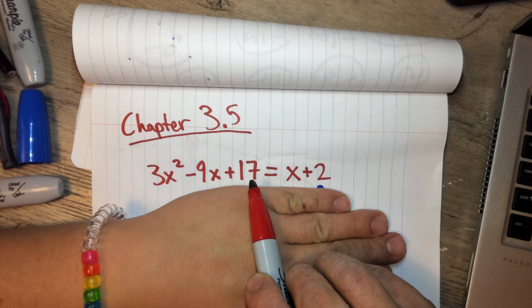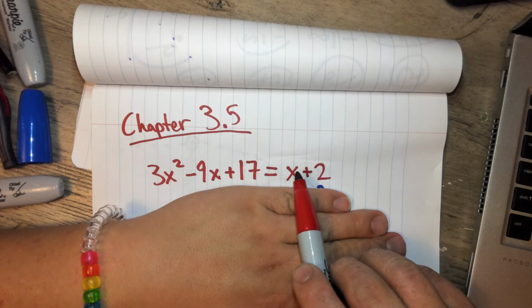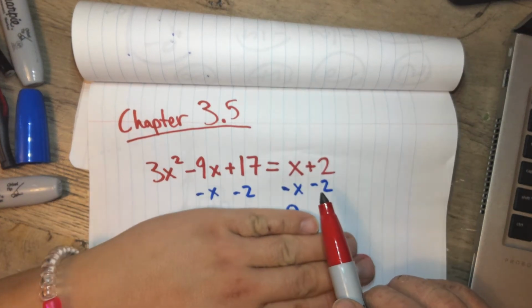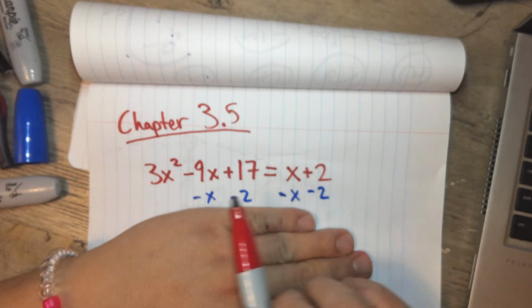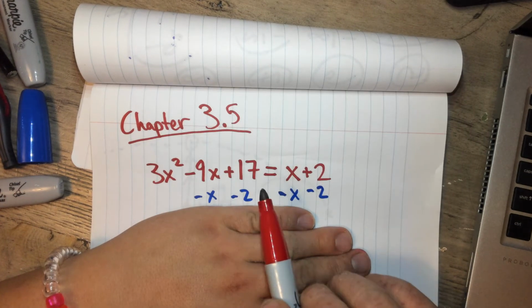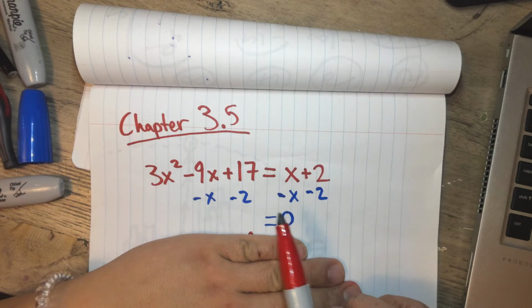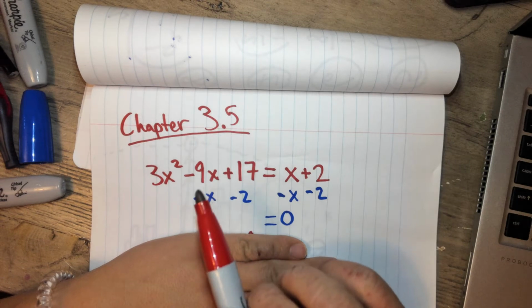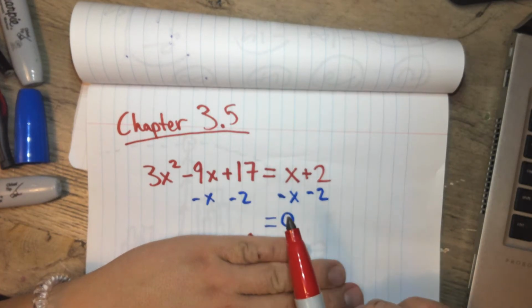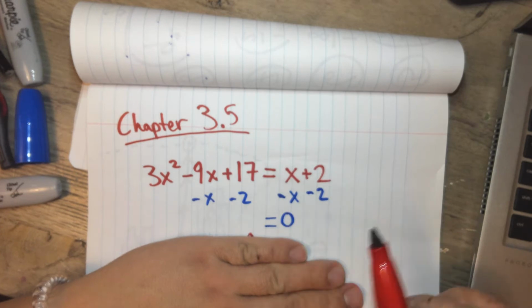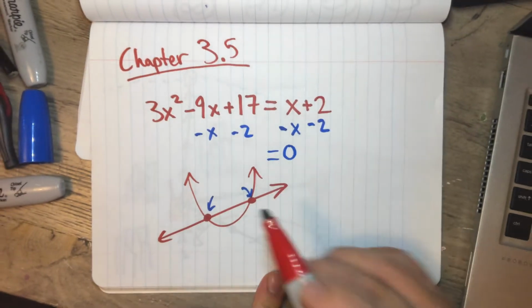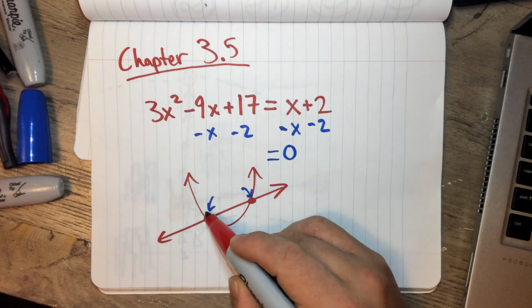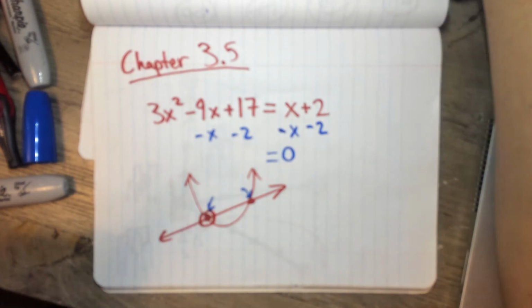You've got a quadratic, and in 3.5, you're no longer setting it equal to some number or zero. You're actually setting it equal to a linear equation. Now, you can solve this algebraically. Subtract x and subtract 2 from both sides, combine those like terms, then this side will be equal to 0. If you've got ax squared plus bx plus c equals 0, use the quadratic formula, easy peasy. But conceptually, what's being asked is, here's this linear equation, x plus 2, and here is this parabola. What are the 2 points of intersection?